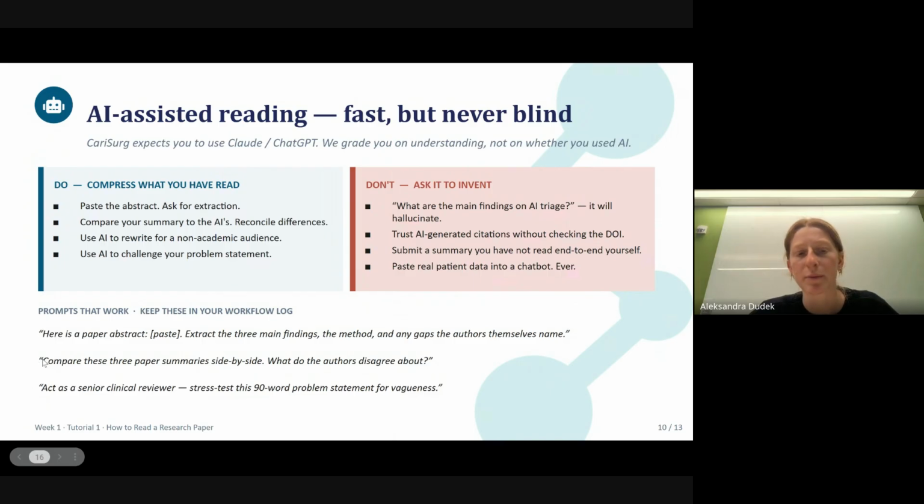Here are some example prompts that can work. On a later slide, I'll encourage you to take a screenshot of it that will have these for you as well, as you play around with both reading the papers that you have this week and also seeing how AI can help you do that.